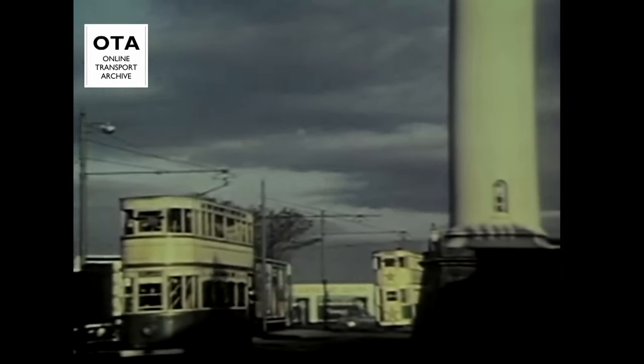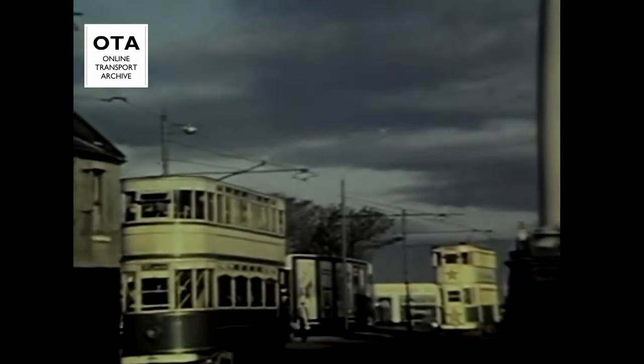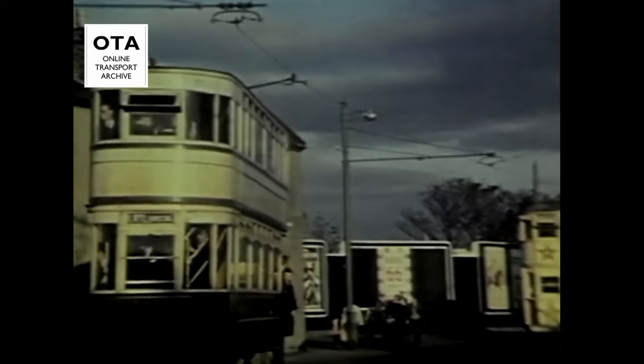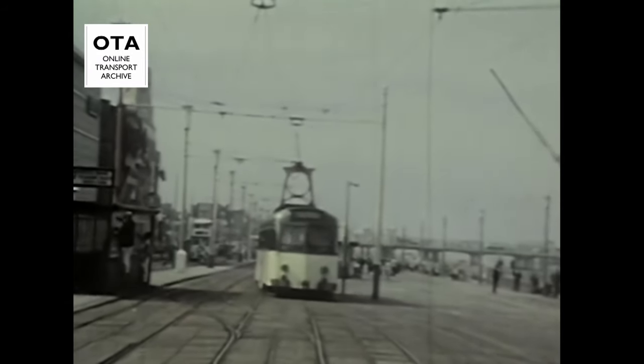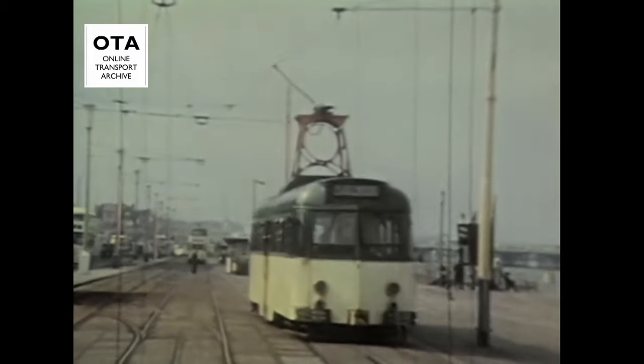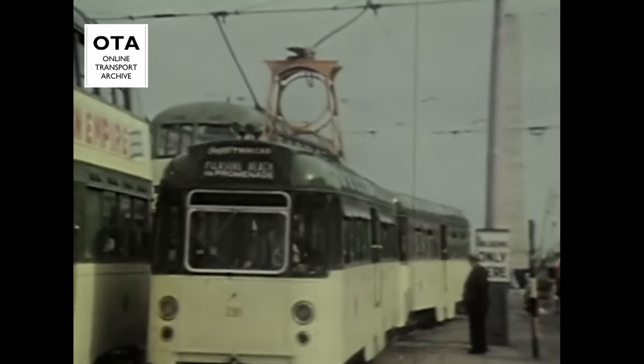By now, these gaunt survivors seemed to represent a bygone age when similar vehicles had once dominated so many Lancashire towns. They were also the last non-airbrake cars in the fleet, drivers relying upon a combination of hand-wheel and rear static braking. Since 1954, the ever-dwindling remnants of the original class of 55 had been retained solely for extra duties on the prom. On the 29th of October, they bowed out in style, with 147 and 159 carrying enthusiasts over most of the system. By this time, the preservation movement was gaining momentum, ensuring all but 160 were rescued from the scrapman. 147 was to go to Columbia Park, Ohio, joining emigres 144 at the Seashore Trolley Museum and 48 at the Glenwood Trolley Park. The passing of the standards had been part of a policy instigated in the late 1950s, aimed at restoring the financial fortunes of the tramway. To date, the town routes had all been replaced, the works facilities reorganised, depots closed, and over 50 surplus non-standard trams either scrapped, sold, or converted into other uses. Attempts had also been made to standardise on equipment.